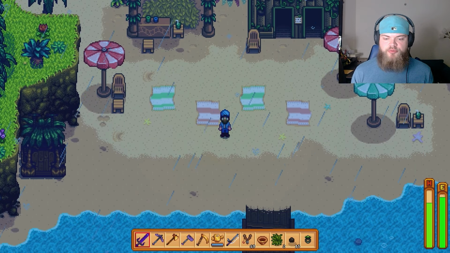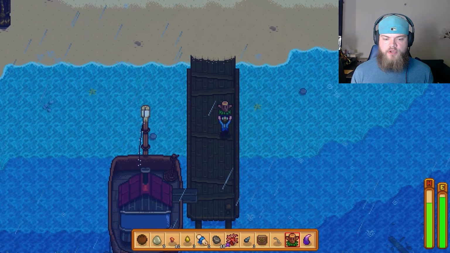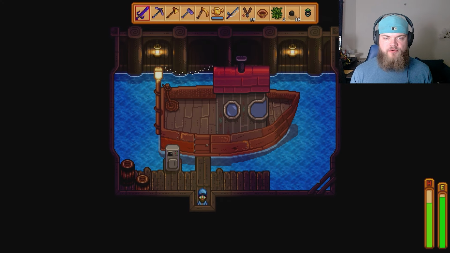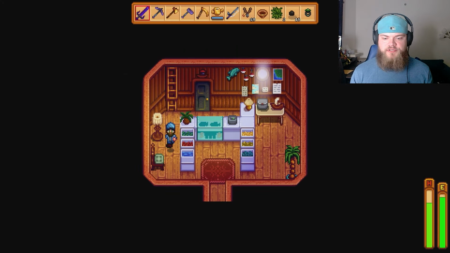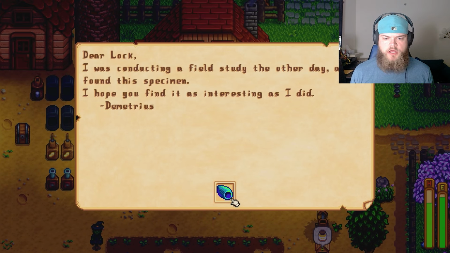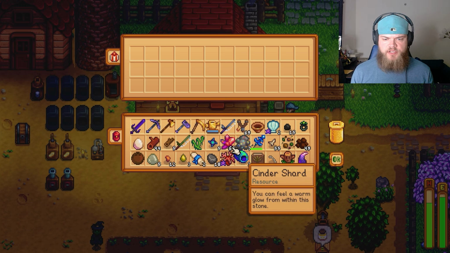Yep, so there's only one bird per rainy day. So I'm actually going to... I might totem back? No, let's just go back. I want to go check out my farm, look at the animals, get the truffles, sell some things. We got a letter. Okay, we got a rainbow shell from... I think it said Demetrius.